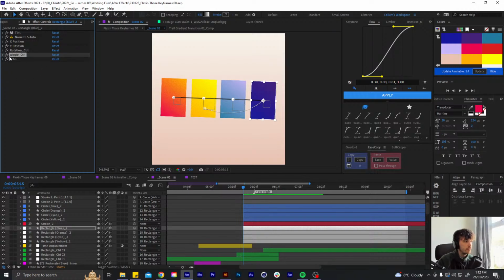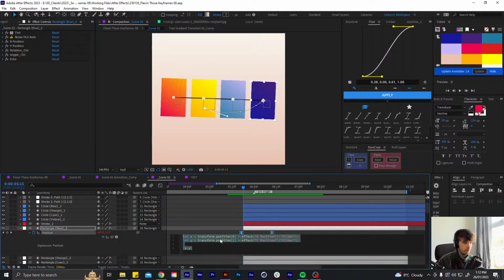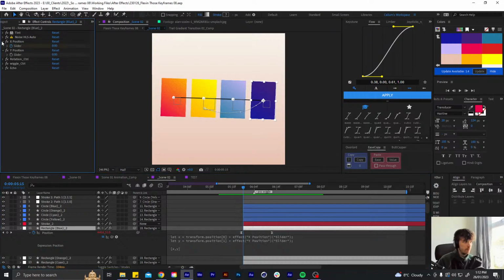I added that off stream, so I'm gonna use that to hopefully add some wiggle. I'm going to add it on these X position and Y position sliders, which allow me to control these on top of the actual position property.